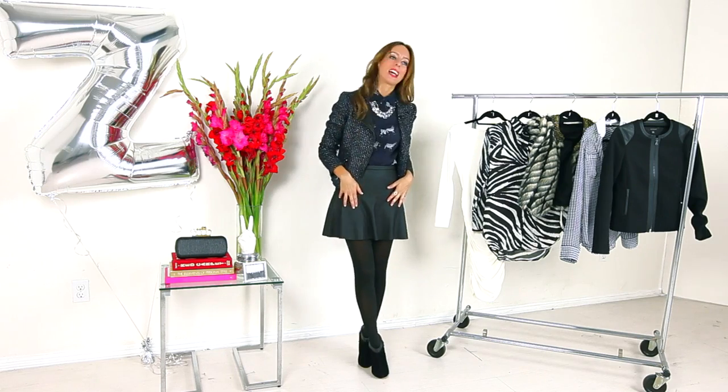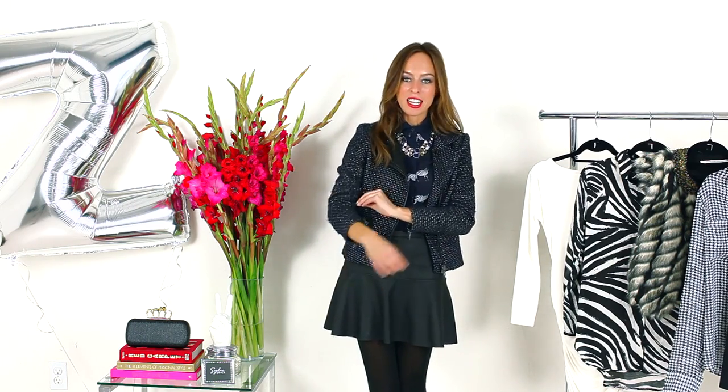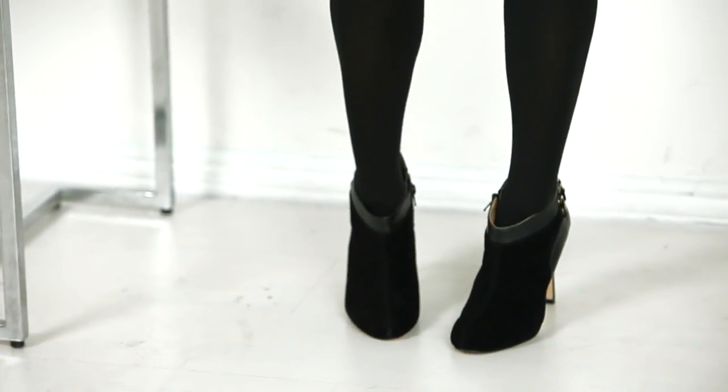I love layering navy and black — that old rule that you can't do it is not true anymore at all. So I did this black leather skirt with a cute little hem, and then this navy tweed jacket that has a bit of a metallic feel, which I brought out with my statement necklace, and it even has some leather. If you remember leather sleeves from L is for leather sleeves, leather collar is also popular. I kept on my black tights and instead did a little bootie so I can wear this outfit from day to night.